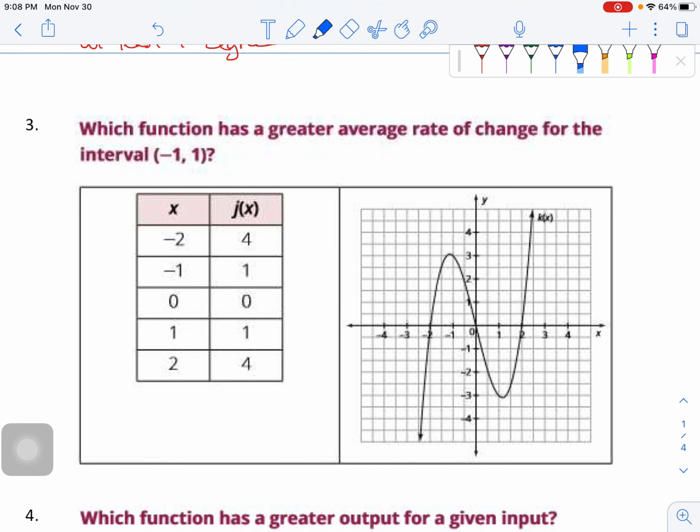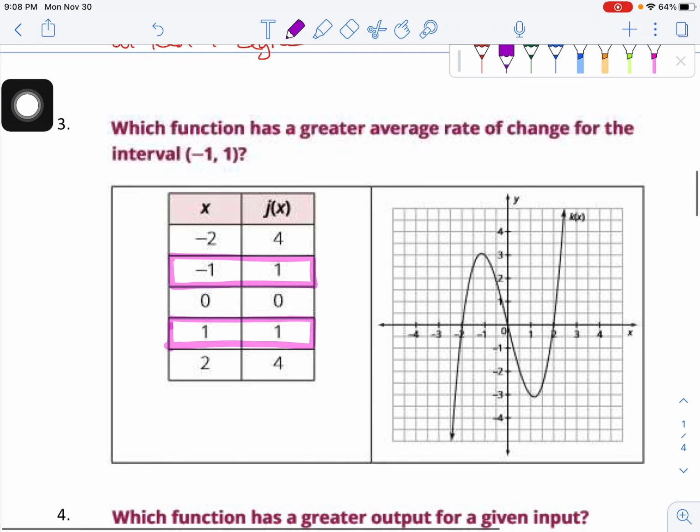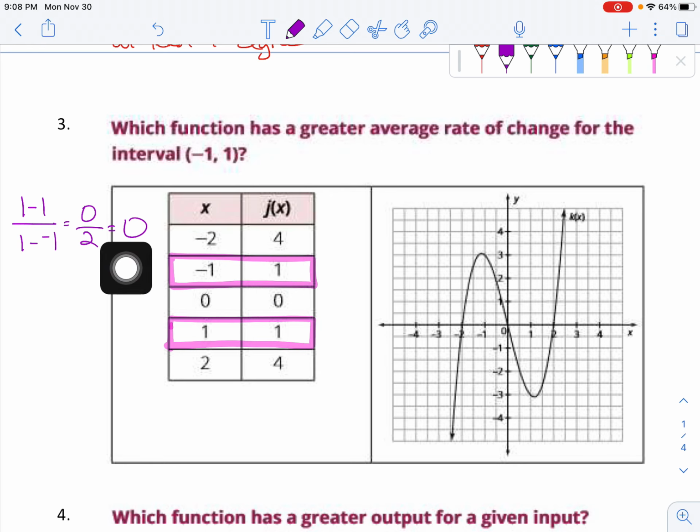All right, problem number 3, we're back to average rate of change here, but we've kind of changed up what we're giving. So there's no equation here. So in this first one, we have j of x, and I believe that's k of x over here. So for j of x, we're going to look for where is x -1 and where is x +1. So let's see, here's -1, here's +1. So off to the side, I can do my little slope formula here. So I'm going to take y minus y over x minus x. So 0 over 2. So, all right.